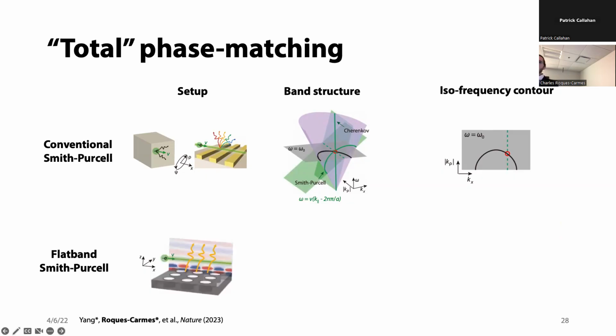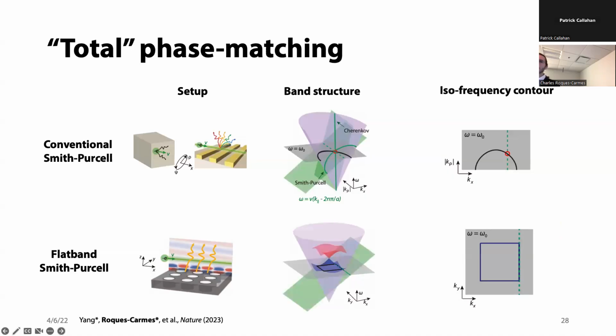Now, what we propose is to design flat bands in photonic crystals, which is something that's fairly simple to do with Dirac cones at the degeneracy point in 2D photonic crystal slabs. And there we can get this type of band structure. So those are two bands across a Dirac cone.